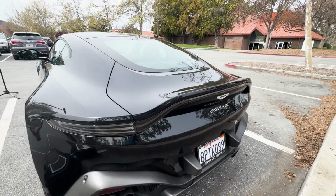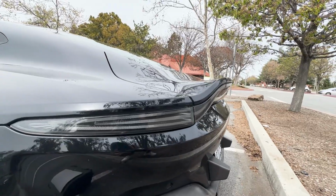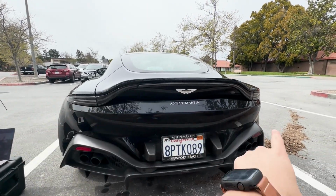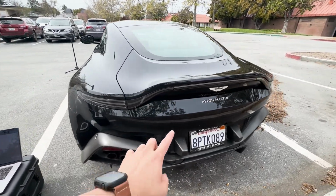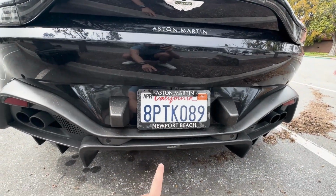And then, starting from the back, we can see the iconic duckbill design of the tail with an integrated spoiler kind of device. And then, very distinctively, there's an Aston Martin swoosh, which mimics the front grille. On the sides, we have the turn signals and brake lights, and the third brake light is this section in the middle. The reverse light is not in this cluster at all, but rather it's this light down here.